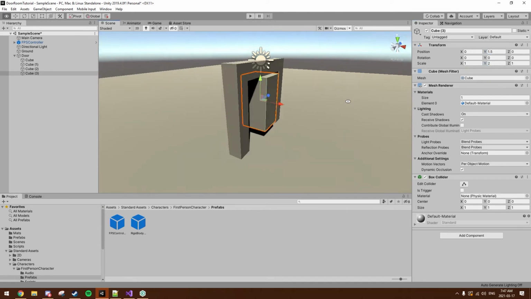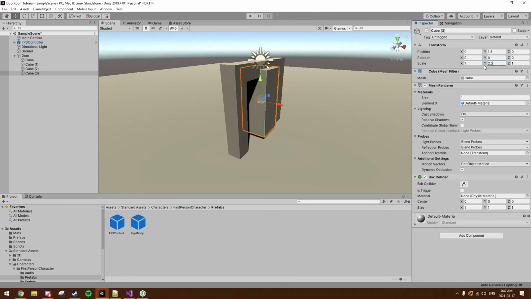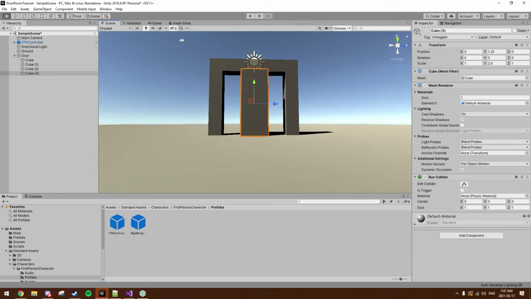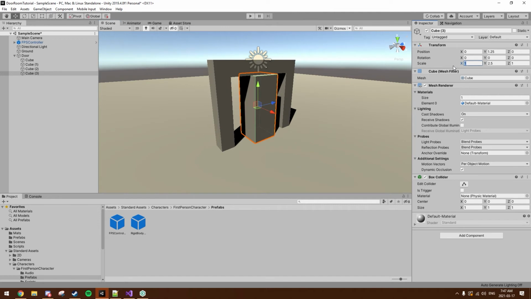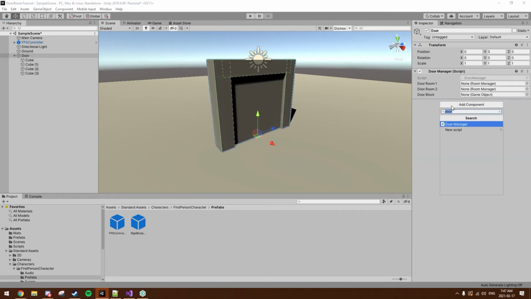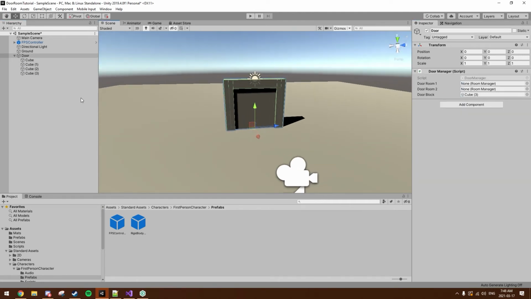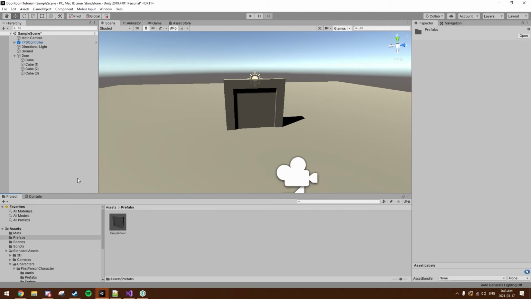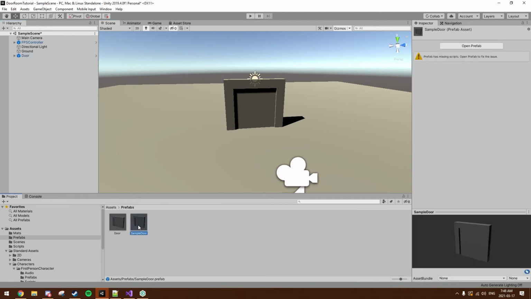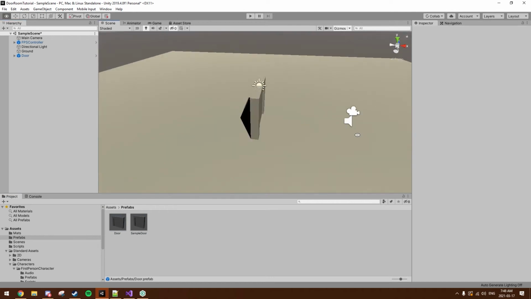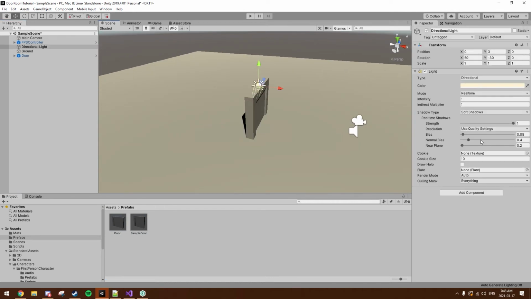Of course, on your own objects, you would probably have some sort of animation for a door opening or closing of some sort. For this example, we're just going to be having a cube appear to block your way. Drag that in, and we'll make that a prefab. That sample door there is just from the example piece. No need to worry about that.